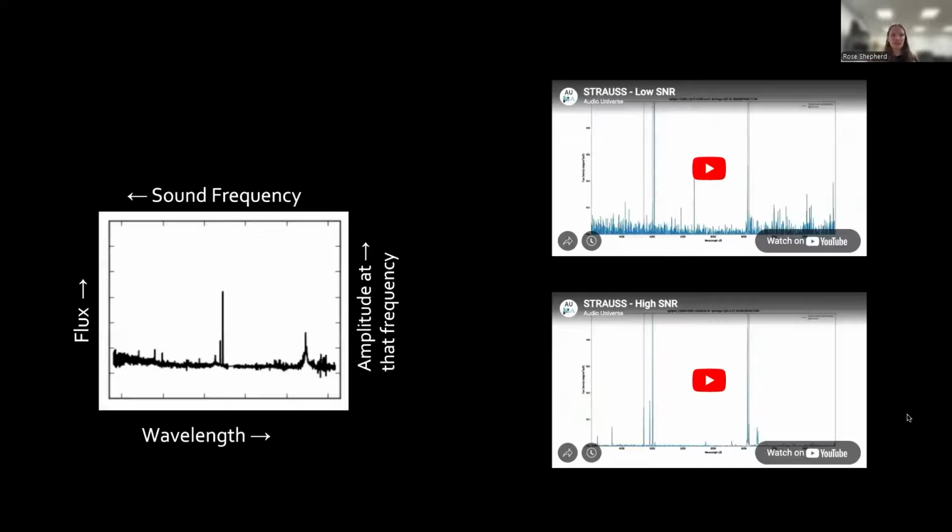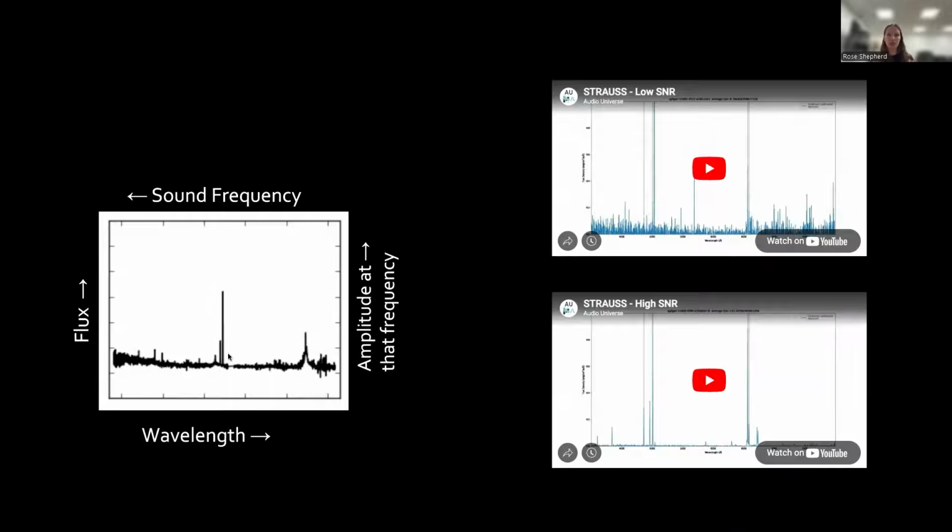So there's another sonification technique that we can use, which plays the whole spectrum at once, rather than evolving it through time. So this treats the spectrum of light wavelengths as a spectrum of sound frequencies. So the x-axis would now become frequency, which relates to the pitch. Higher frequencies are higher pitches. And the y-axis is the power at each frequency. So it's a bit like the volume, how loud each different pitch is.